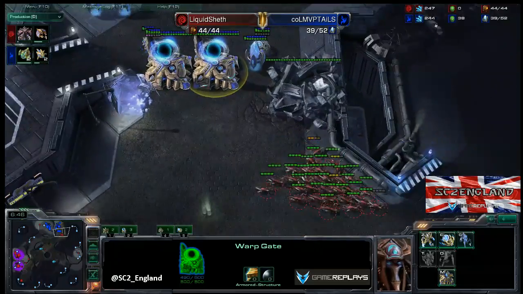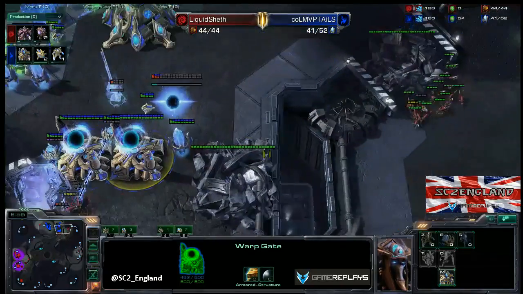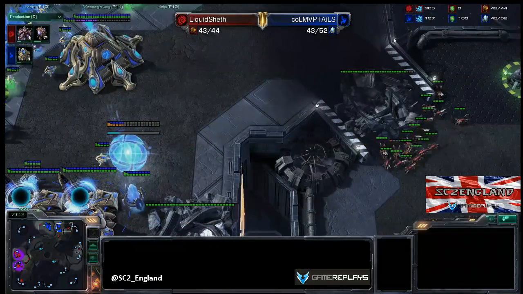The Pylon was forced to be cancelled, and now another gateway being added on just to kind of increase the layering of this wall off, and a couple of zerglings being used to distract from the fact that Sheth is trying to go around the back. He's getting his third base up behind this, so this is exactly what you want to be doing.